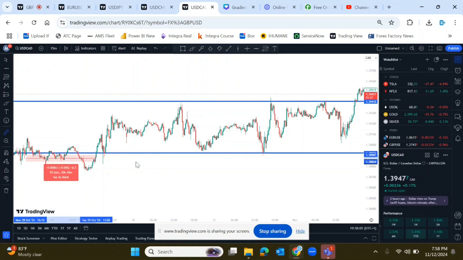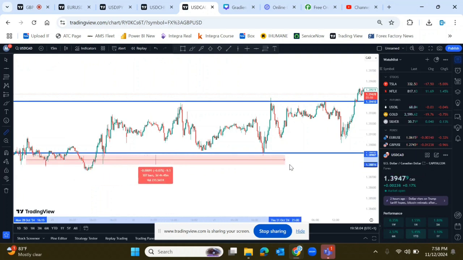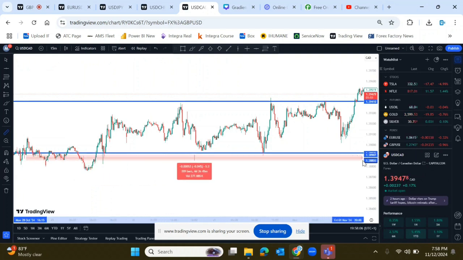If you look at it from this point down to this point, after about 4 days, 3 hours, all these movements are within less than 40 pips. So if you want to pick this trade and you have a big account size and you are looking to make a lot of profit, then forget about this particular currency pair, because the price movement will not give you any profit to a significant level.